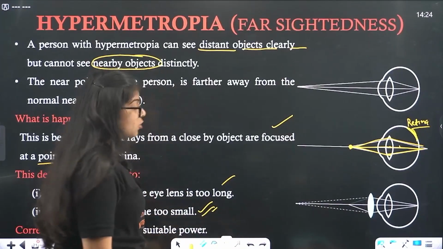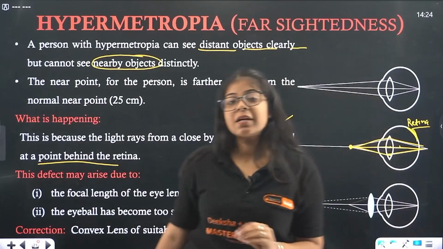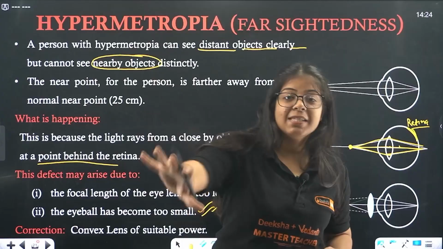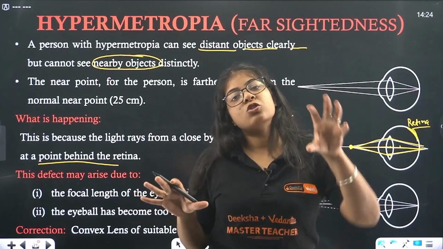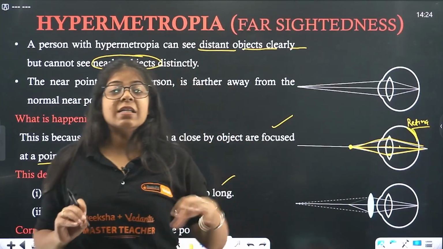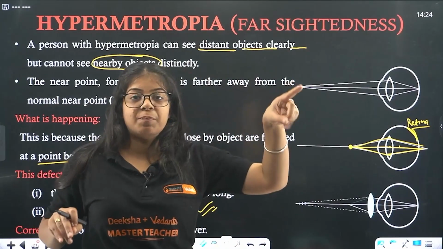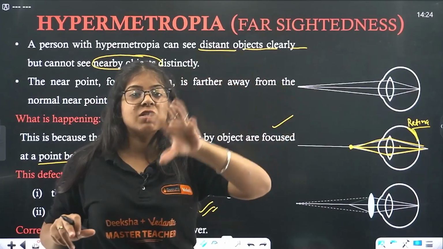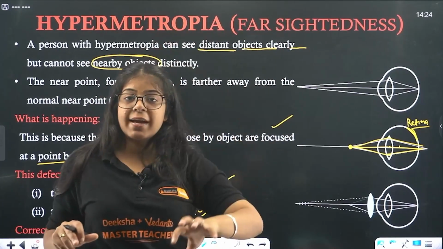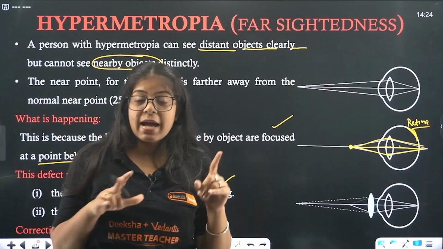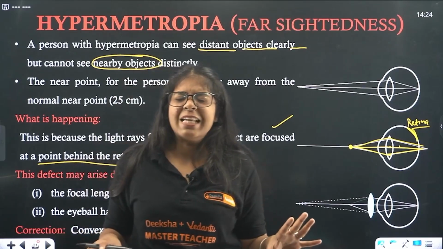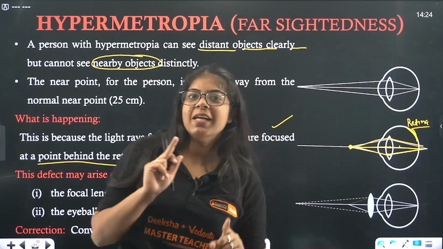Okay, great. So, understand why we are using a convex lens. In myopia, we use a concave lens as the corrective lens. In hypermetropia, we use a convex lens as the corrective lens. Now, you will get lots of questions on this. So your sign conventions, your basics from the light chapter, concave lens, convex lens, image distance, 6 ray diagrams, 2 ray diagrams of concave lens, 6 ray diagrams of convex lens, all should be very clear, and the u, the v, smaller, greater, image, virtual, real and inverted, everything should be very clear, okay?